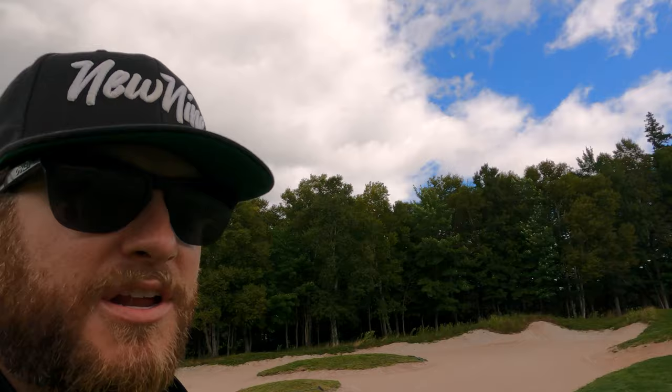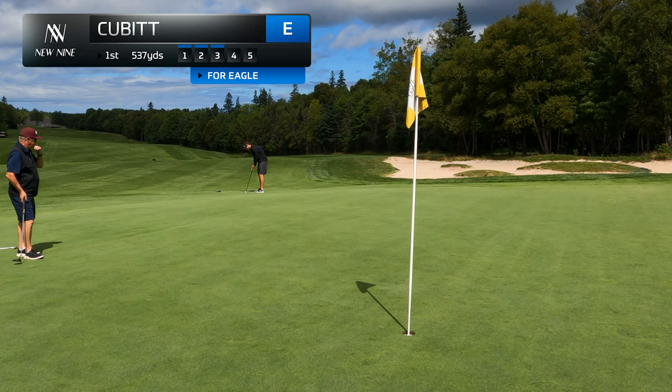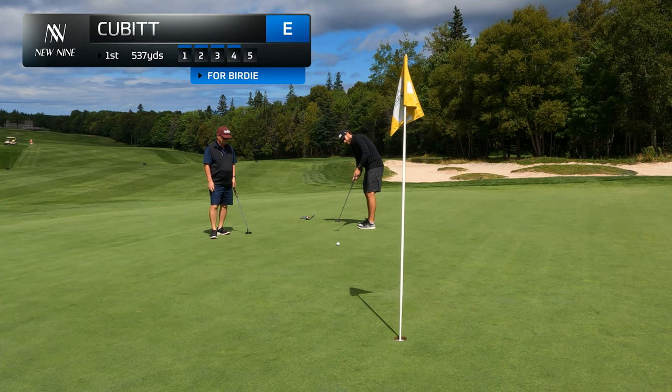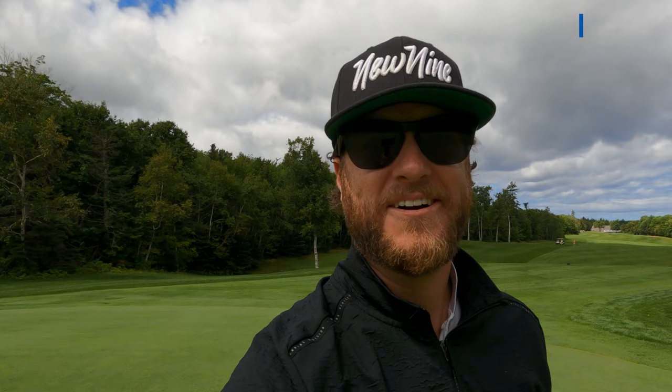I did exactly what I thought I was going to do — played my three iron just short of the green, which is perfect. Based on my lie I'm actually going to putt it. I haven't done any practice including chipping today, so the last thing I want to do is flub this chip. At least if I putt it I should be able to get inside that five-foot window and have a look for par. It looks like maybe I should have tried to chip that because that was a horrible putt attempt. I just didn't hit it hard enough. We'll take a par, but birdie was definitely in reach.